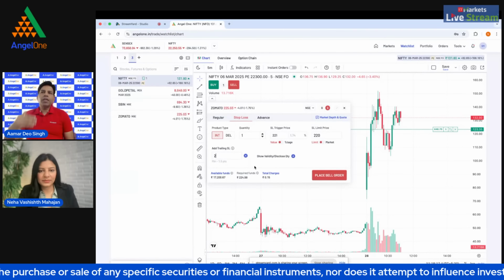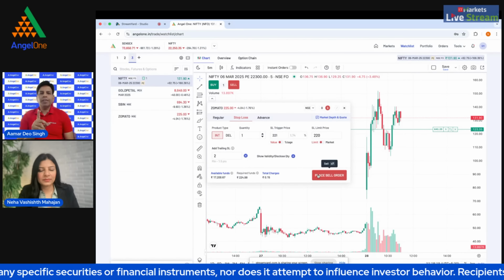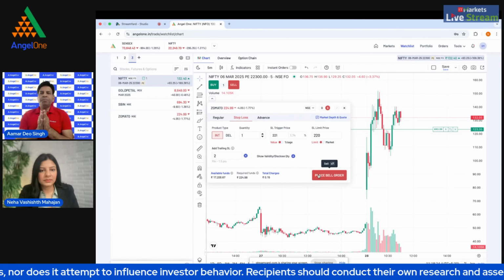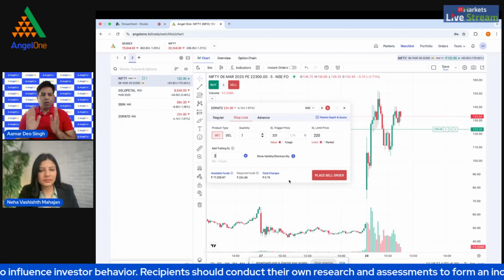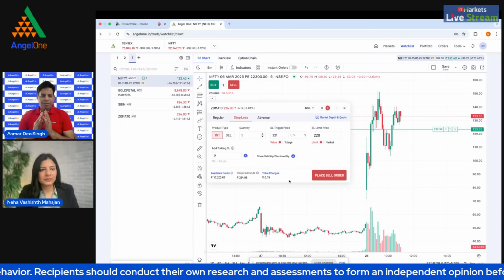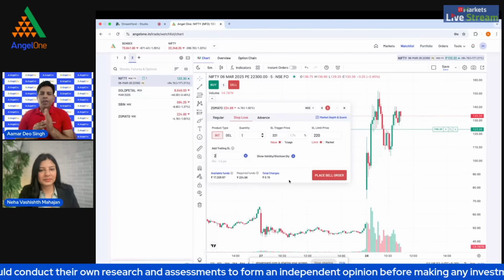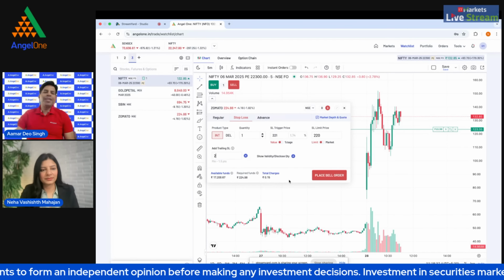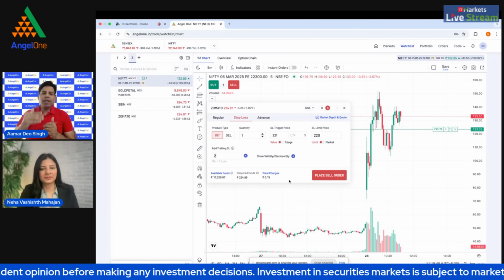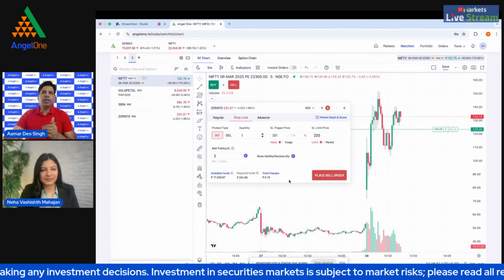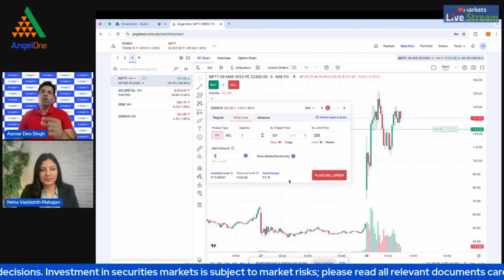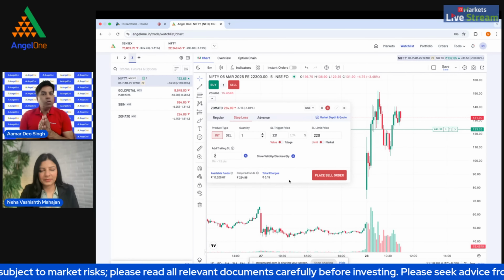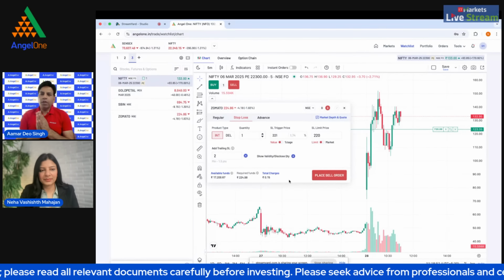The moment it starts moving in your direction, because you have to understand this, I'll explain with an example. You generally find that there are roads which are two-way, and then there is a one-way road. You can go only in one direction. So the trailing stop loss is also a one-way road. It can go only in your favorable direction. So if you buy the stock and it starts going up, up, up, and up, your trailing stop loss will also keep moving. This I want all the people who are viewing this to understand: you don't have to hit a six on every ball. You need to protect.